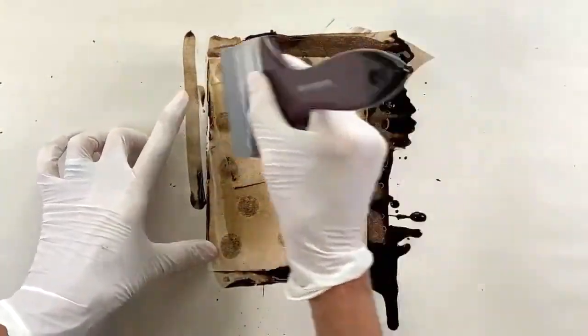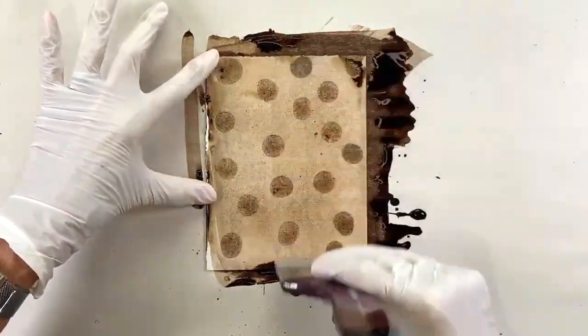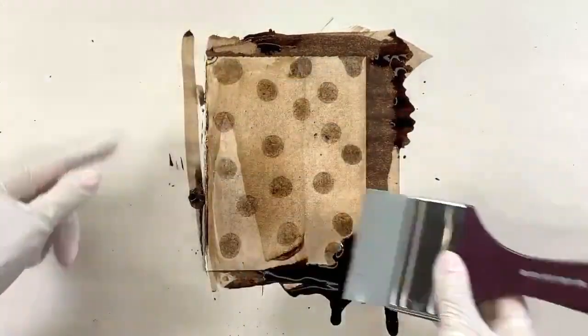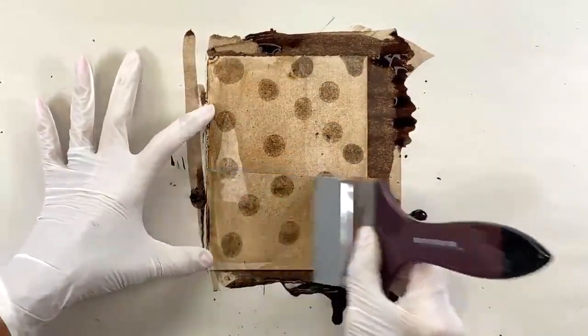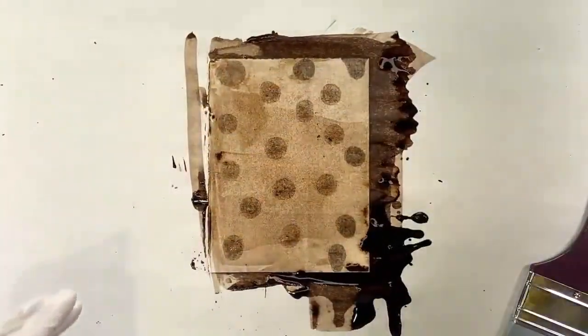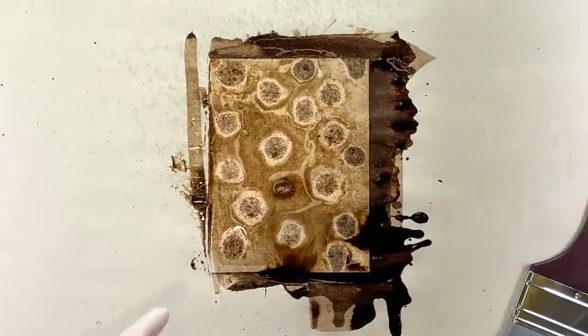Okay, now that could be just your basic paper. If you have taken workshops with me, you know that I like to have some neutral papers to make things with. And the more I spread this around, the more I'm making this dark. However, I can also make this lighter. I actually like the lighter version of this. So I just sprayed a little water on it.